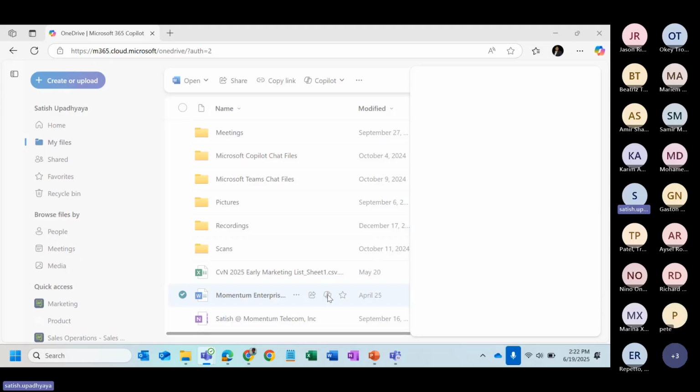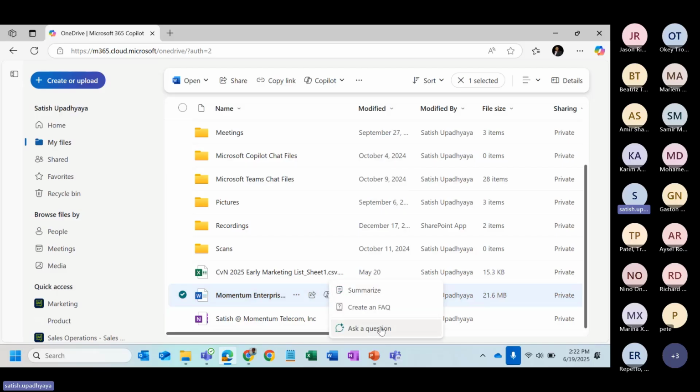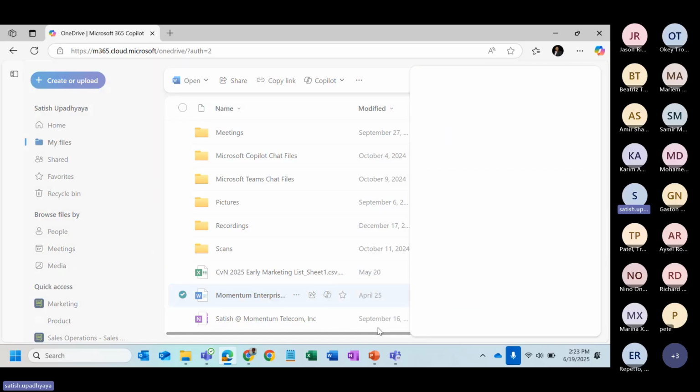Now, this is one of the features that's coming into your OneDrive slowly and gradually. This is getting rolled out as well, where if you have any big documents, you can have that document added into your SharePoint or OneDrive, and then you can have an agent coming up from that document itself. So that makes things much easier. You don't need to build a Copilot Studio based app as such, and you can ask questions from that app there itself. You can come here, you can ask for a summary of the document, or you can click on ask a question of that bot.